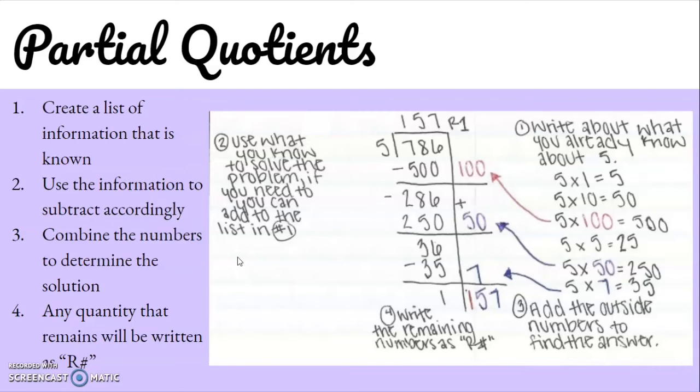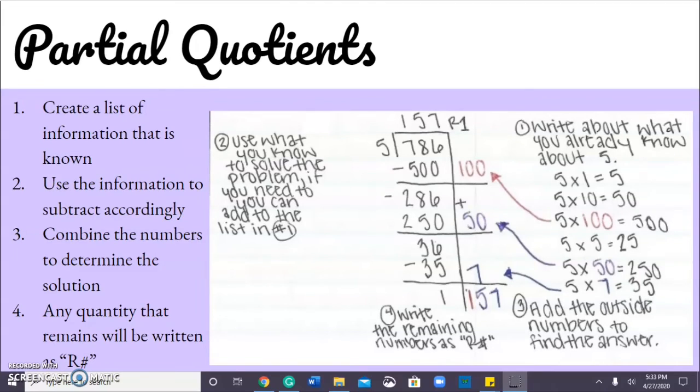To use this method, begin by coming up with a list of multiplication sentences that involve the divisor. The student can then use repeated subtraction using the information they came up with in their list until they are either unable to subtract equally anymore or they have reached 0. Once this happens, the student can then add up the values outside of the equation to determine the quotient. Any remaining quantity can be written in the same remainder form of the letter R with the residual values.